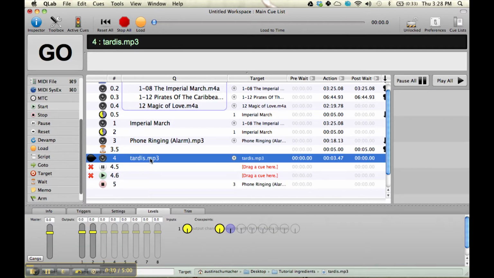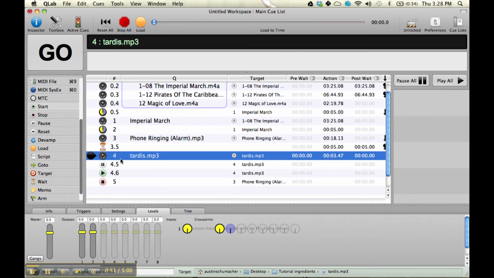We're going to take this TARDIS, actually, and we're going to set him to our pause cue and back to our play cue. Okay. Now, this would be if you want to pause a particular sound effect and then play it again. If you're really trying to mess with the dude on stage, he's getting closer, so you pause it, and then he starts to turn away, and you play it again and pause and play, and you can have a little fun with this if you want to.